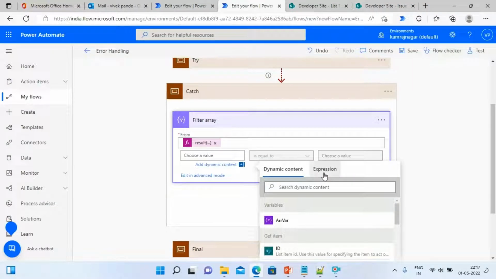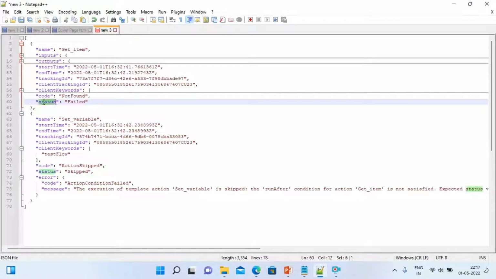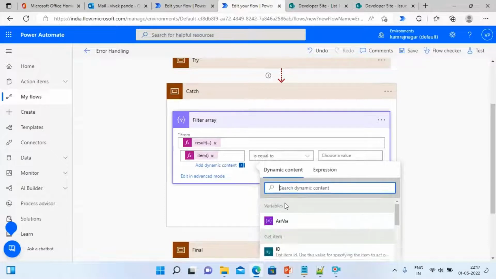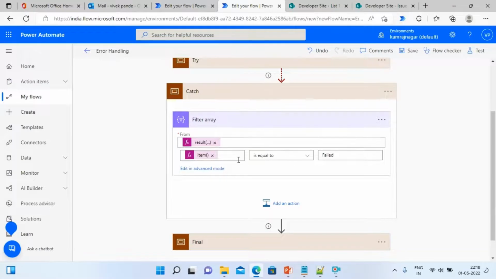To add the filter, we need to add an item. I need to focus on this status. Now the status is equal to failed.